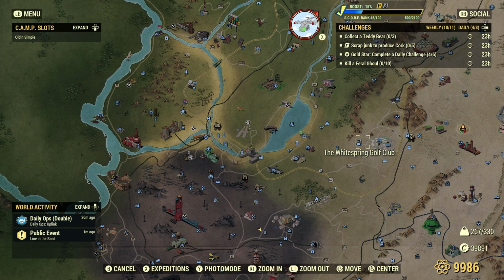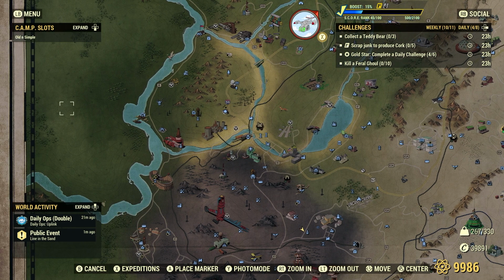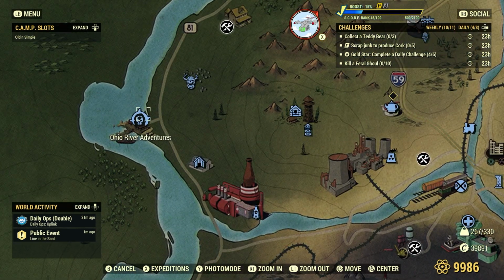Right down here, the white spring golf club, right on, Jim. Wow, made up a new name there. Usually at around the greens, you'll come across the odd golf ball around there. And right over here, actually, there is one little spot at Ohio River Adventures.